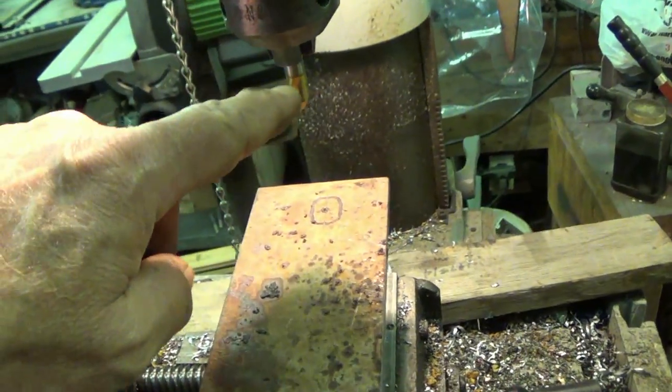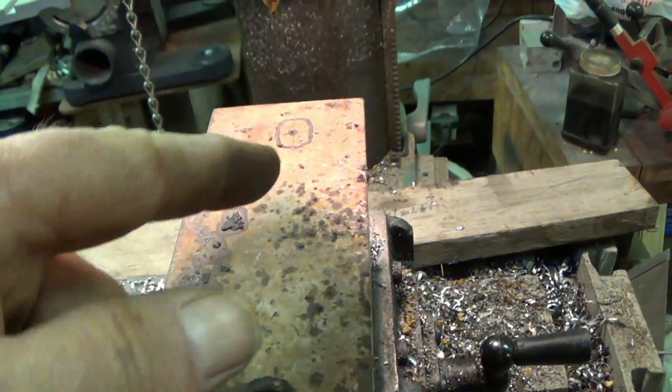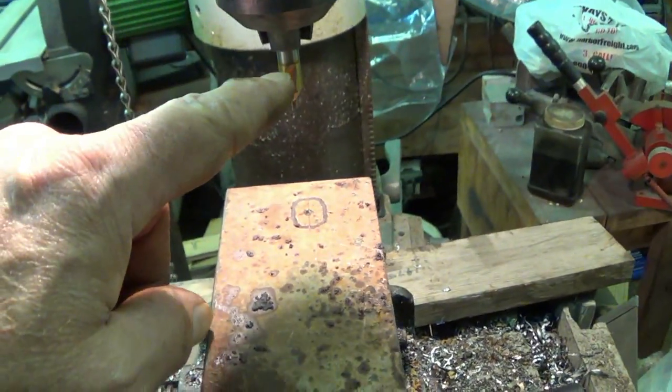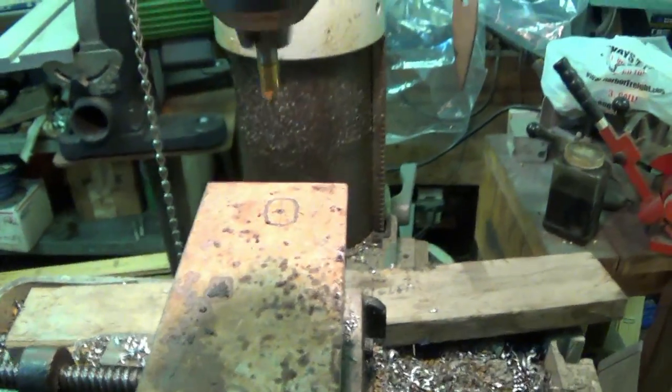I'm using one of these to keep the, you know, a regular drill bit will crawl off. So if you don't want to use one of these right here, you can go home and cry to mama, because that's what's going to happen.